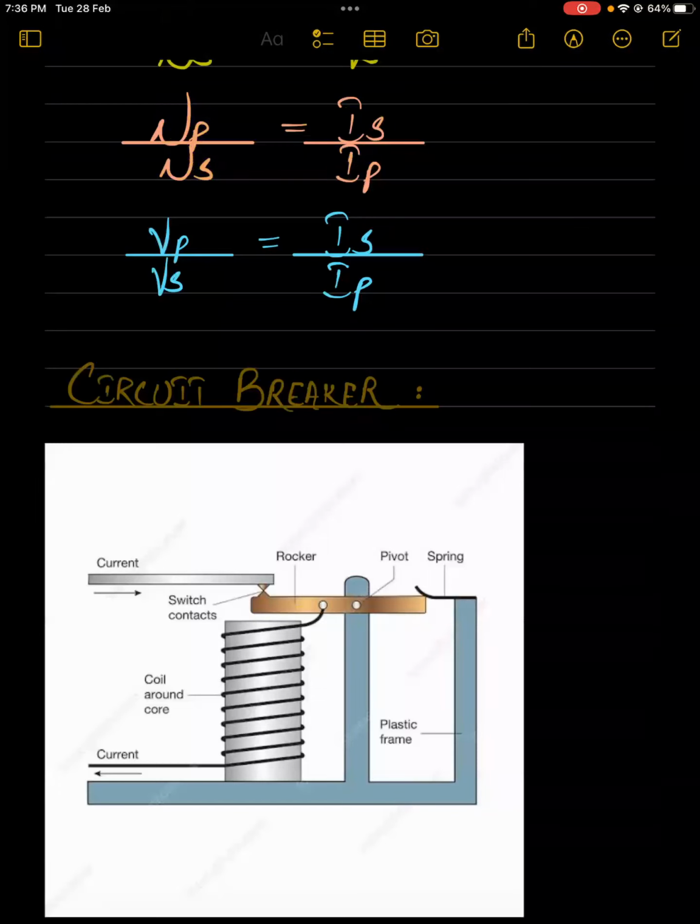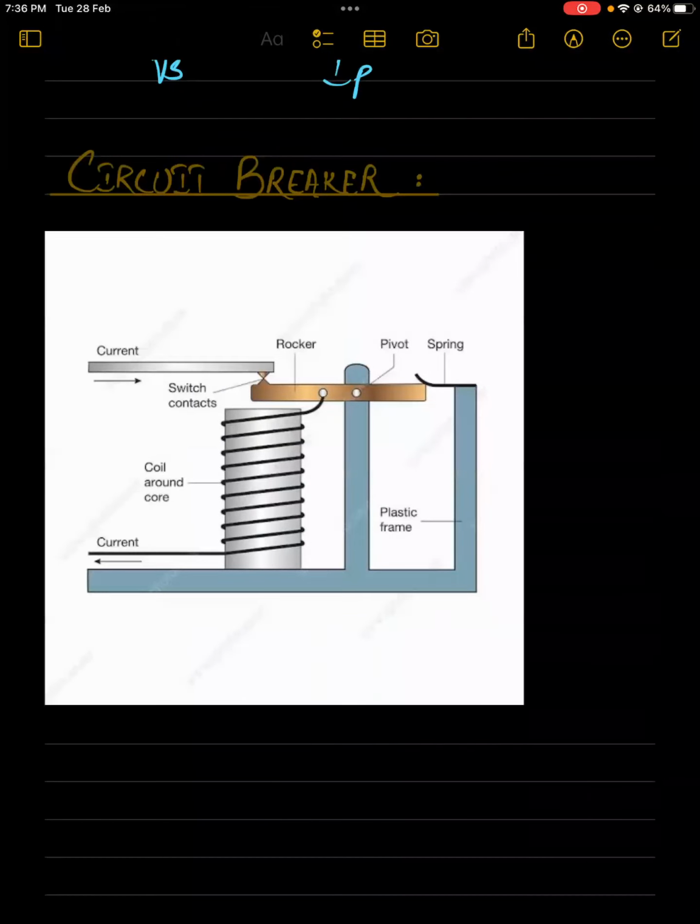And this circuit breaker is actually having a pivot, a spring, rocker, and some current. Now, there is a coil around core. If you see, we have a cylindrical core having wire wrapped around it. तो होता कुछ ऐसे है कि अगर आपने ज्यादा करंट सप्लाई कर दिया तो हमारा जो कॉइल है वो कोर को मैग्नेटाइज कर देगा. The cylindrical core would magnetize, and that magnetic core would actually attract the pivot towards itself. तो वो पिवट को अपनी तरफ खींच लेगा.